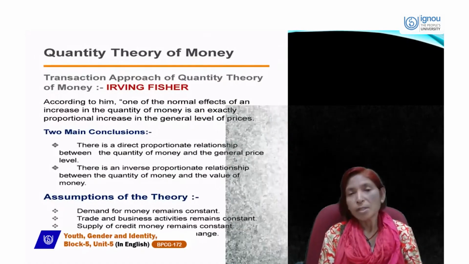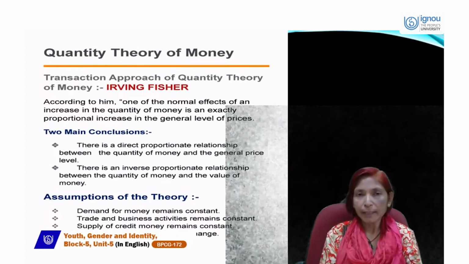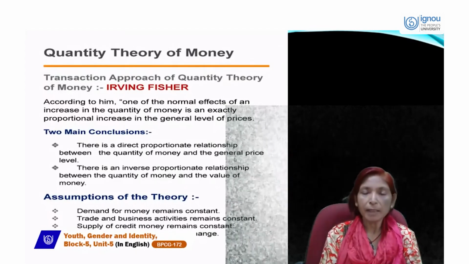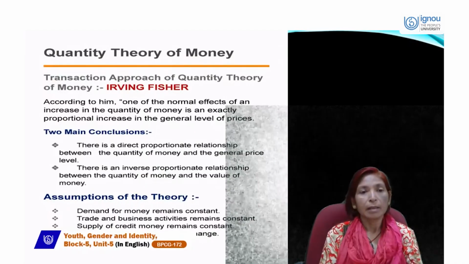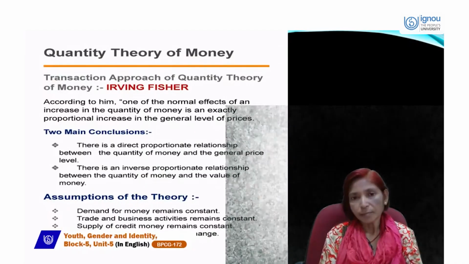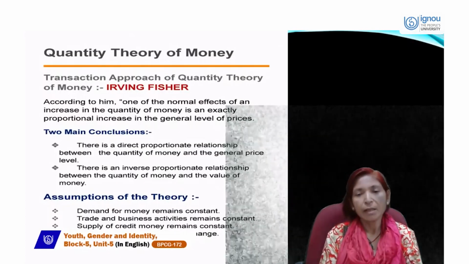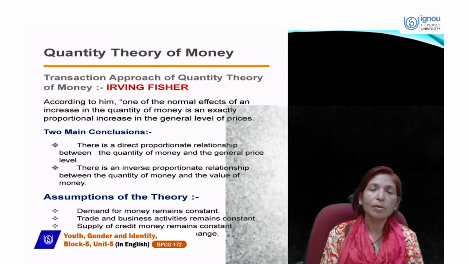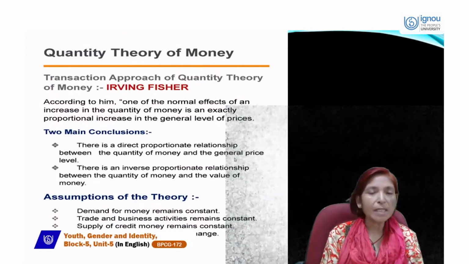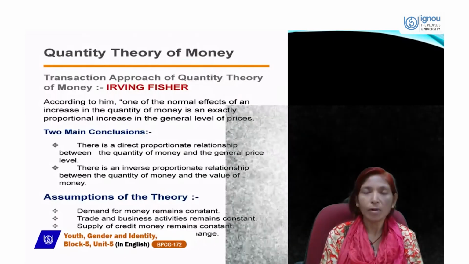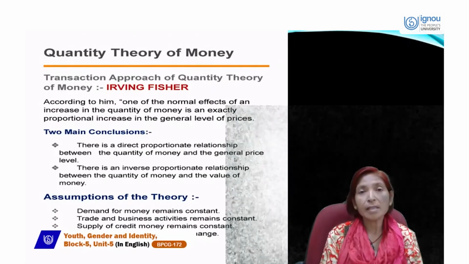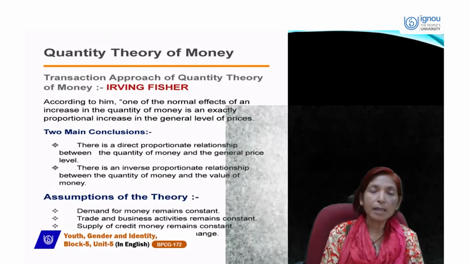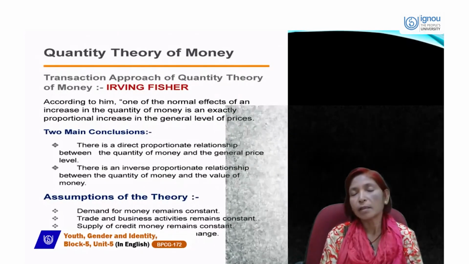It means there is a positive, proportionate, and direct relationship between money supply and price level. Or in other words, whenever the quantity of money increases, the price level will also increase. When money supply falls, price falls. As RBI issues more paper currency, the price level is going to increase.